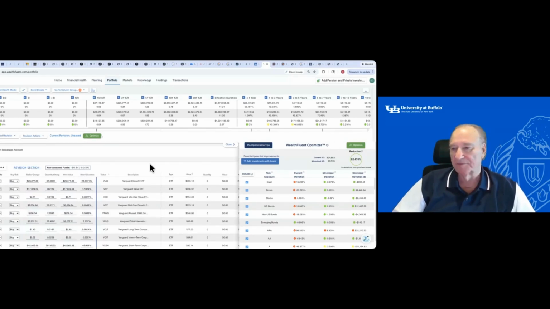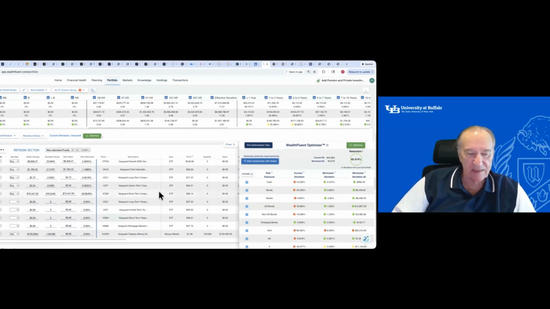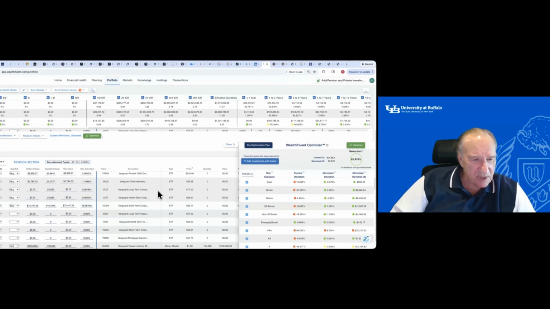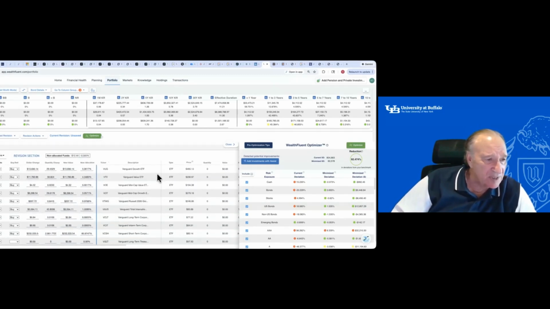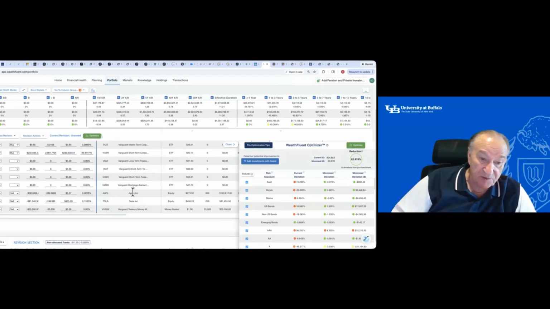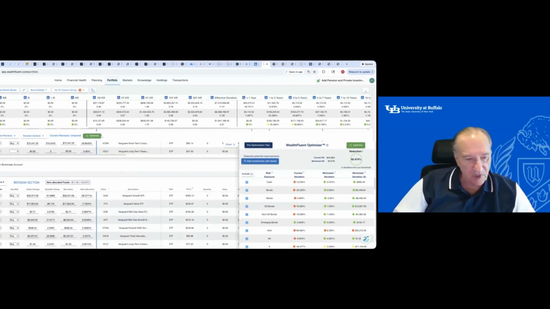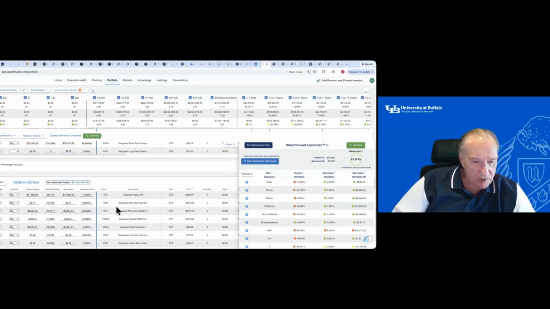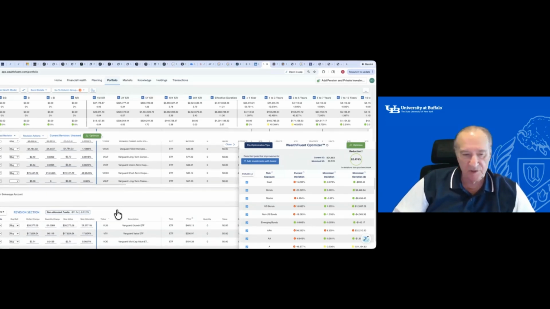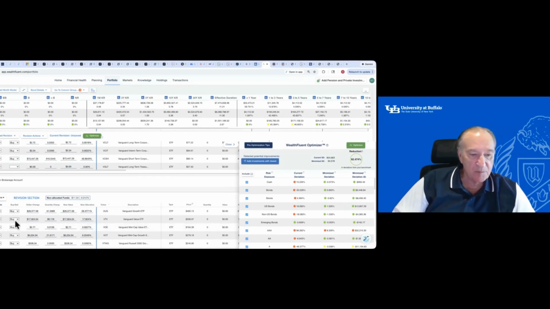So we've got a strategy. This tells you what to sell and what to buy in the revision section to get where you want. But we haven't done tax location. The way we did it in the past is we looked at the accounts that are exposed to taxes. And I don't have a choice with the pension fund, 401ks. Here it is, the brokerage account. So what we did before is go through here and look at those things that are high dividend yield or interest rate yield. If there are any in here, we make them zero, put a hold on it, and re-optimize so it forces them into the tax deferred.